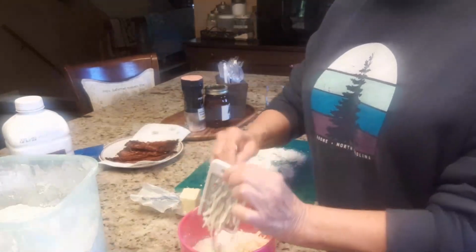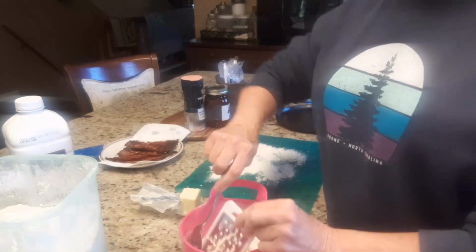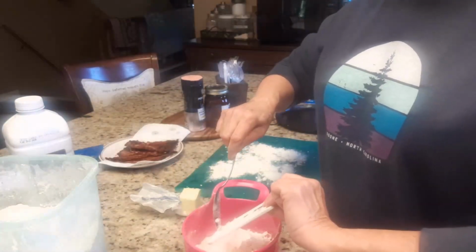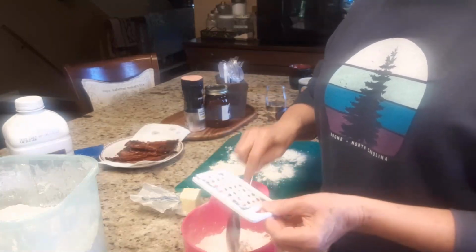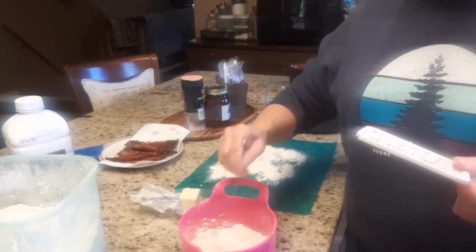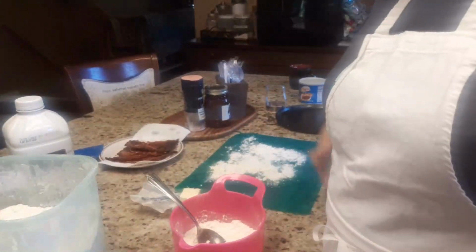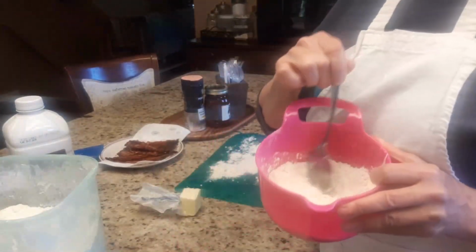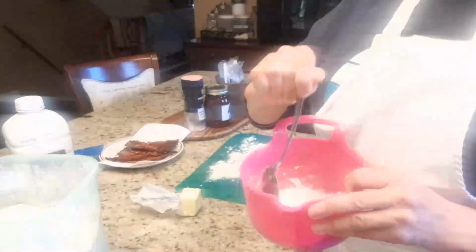And to get it off of the grater, you just run some flour on it, and it grabs that butter and brings it right off to the other side. And then you just coat that butter good with the flour. I'm gonna have to get my apron on. Okay, got my apron on now to keep myself clean from the flour. So I have the self-rising flour and the baking powder and the grated butter in here. And I just stirred that butter to get it coated good with the flour.